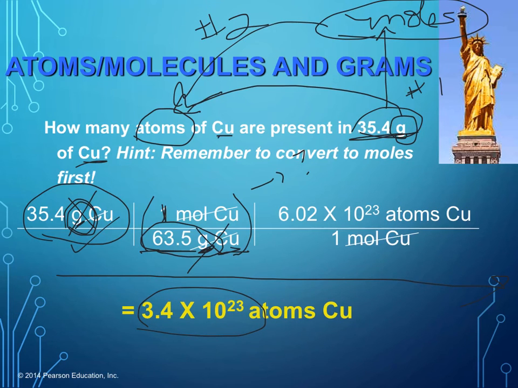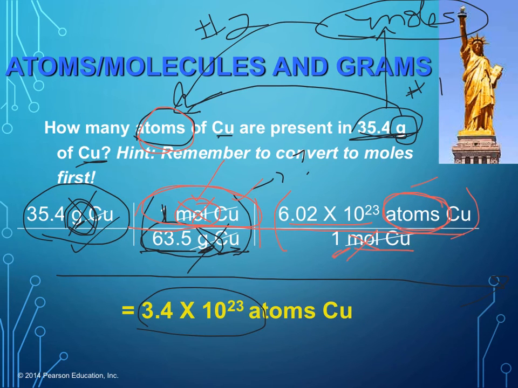So if I were to stop at this point, my units would be moles. However, this question is asking for atoms, so I need to do one more calculation. Here's your given information. It's got units of moles, so I want moles in the bottom so the units cancel. I'm trying to get to atoms. The units you're trying to get to go in the numerator, and the conversion factor going from moles to atoms is Avogadro's number. Remember, the number 1 always goes in front of mole.